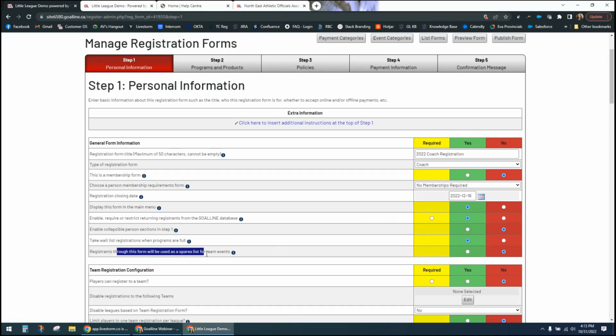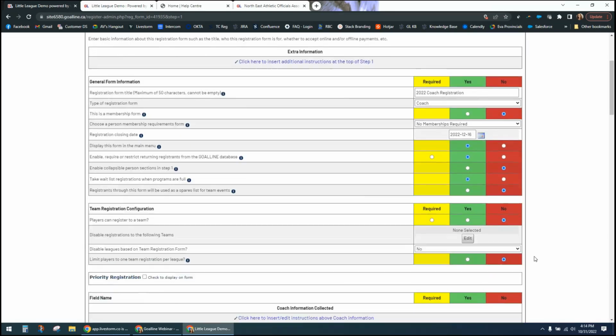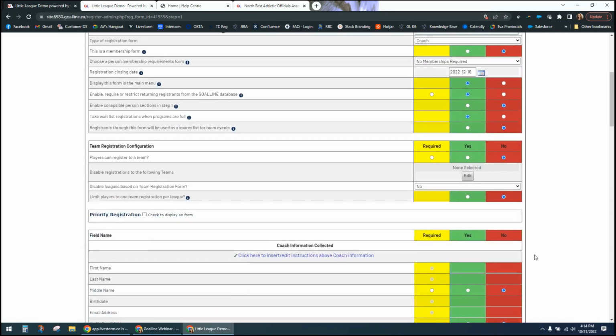And then registrants being spares. So the spares system is something that's typically only used by adult recreational organizations, and it's used in conjunction with our team attendance tools. Essentially, if a person is registering as a spare, they're going to be listed with a position so that when teams don't have enough players to field a team for a game, they will be able to select from a list of spares and invite them to a specific game. Generally, like I said, this is only used for a lot of adult recreational organizations, so you likely won't ever really use that unless that applies to you.